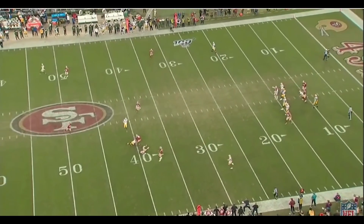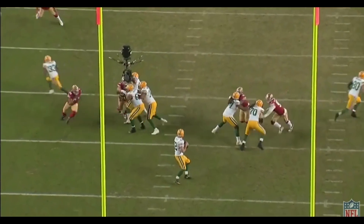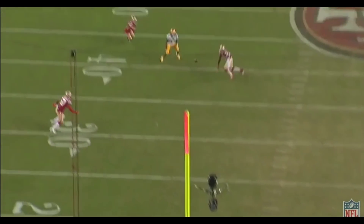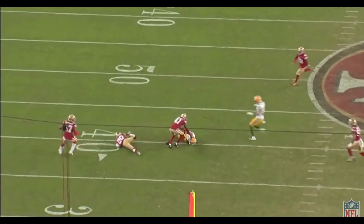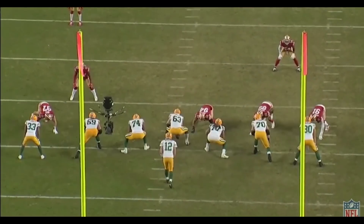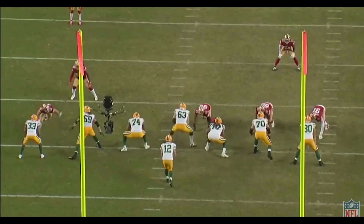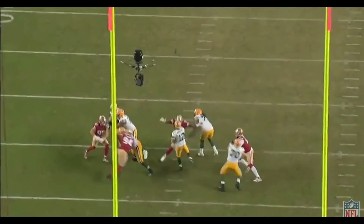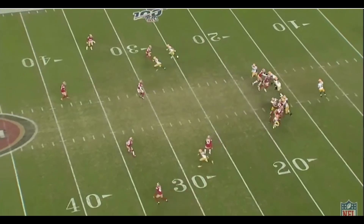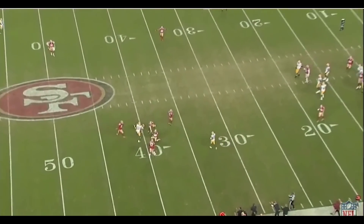From the end zone, you'll see how Rodgers is looking to the dig first and then to the deep curl, and how Ward got to the ball just in time. That's an incredible play against a quarterback who looked him off and has one of the fastest releases and strongest arms in the game. Jimmy Ward has taken a lot of heat from fans over the last few years — he's really struggled staying healthy and when he's played, it hasn't seemed like he's played at a very high level. But in this game, he was a huge factor in the win. Look for another episode this week where I'm going to highlight more of his play.